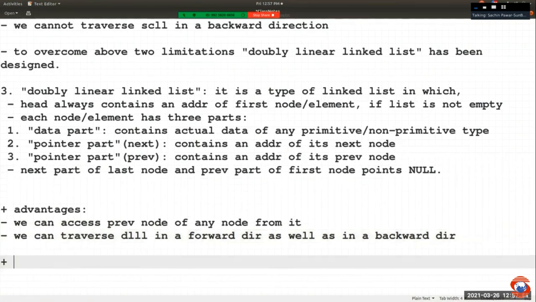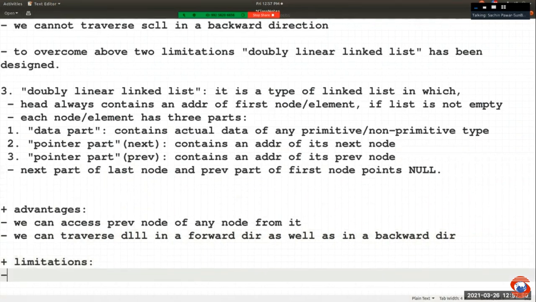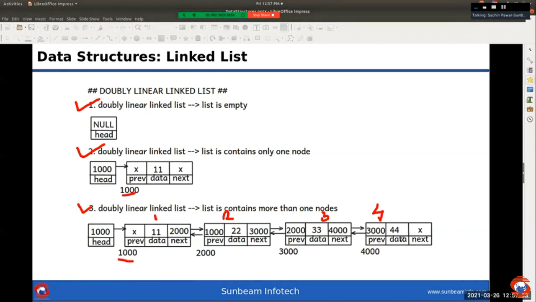Right? But what are its limitations or disadvantages? Don't you think, guys, in this linked list, if you want to add a node at the last position, we have to traverse the list till the last node, and then only we can make these links, right? Are you with me, guys? Have you understood this? So if you want to add a node into the doubly linear linked list at the last position, we have to traverse the list till the last node, and then we can add this node. Not only while addition, while deleting the last node as well, we have to traverse the list till the second last node or last node.